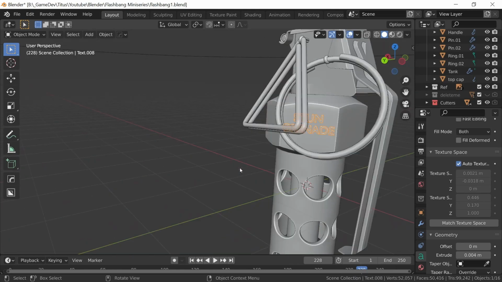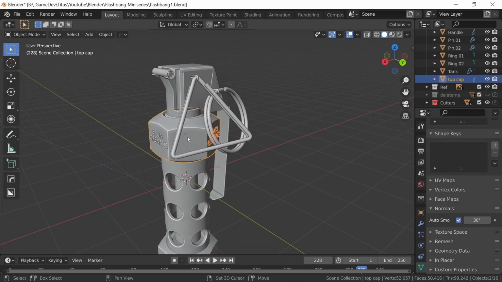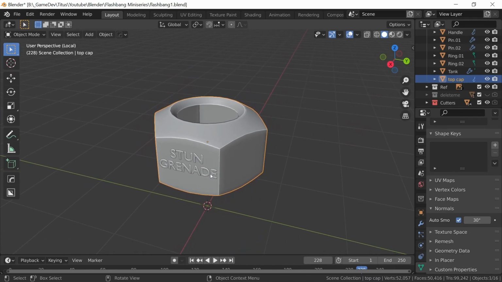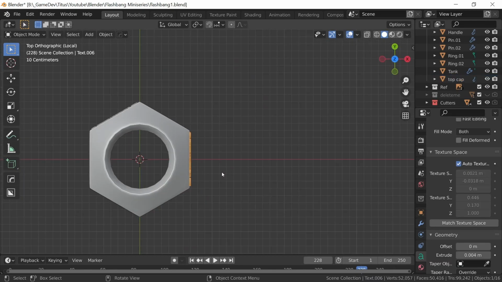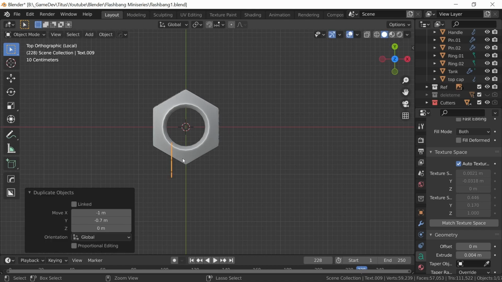Alright, come out of isolation mode there. Actually, let's grab these three and isolate all of them. Come back to top view. So the next one I want, we'll do Shift D, hold Control, and move it maybe right there.